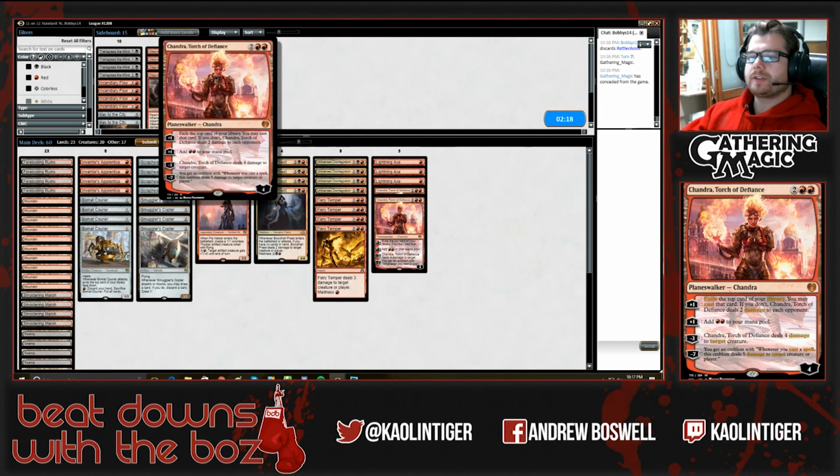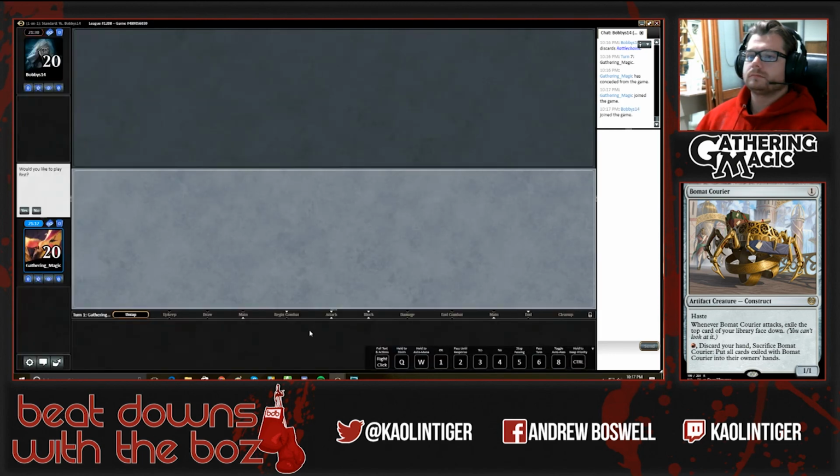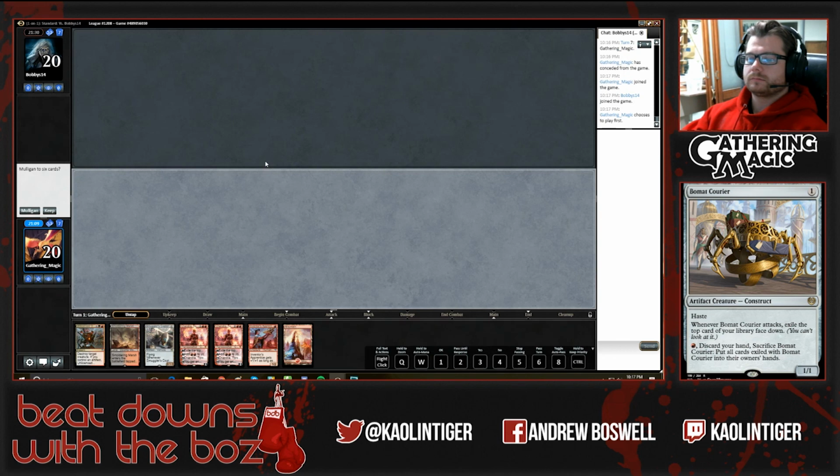Wouldn't mind getting this other Chandra in here. Can probably get the other Chandra in here instead of a Bomat Courier. Bomat's going to be a little on the weak side in these Thraben Inspector matchups. I think when I'm on the draw, I may consider boarding out all of my Bomat Couriers, depending on how this goes. This will do.